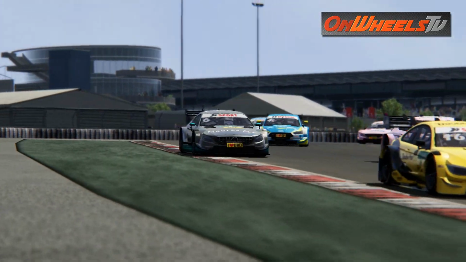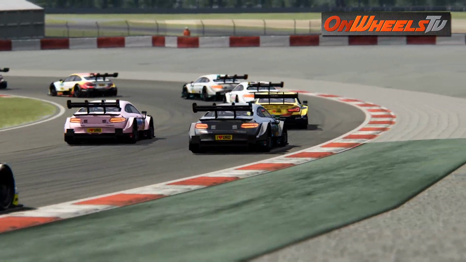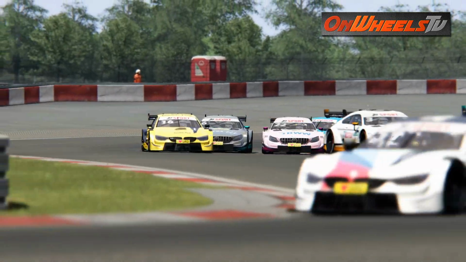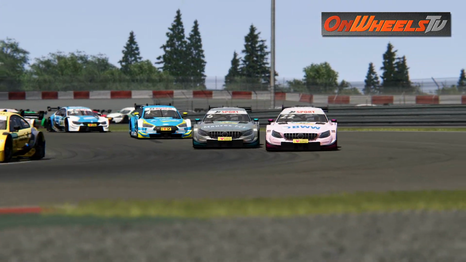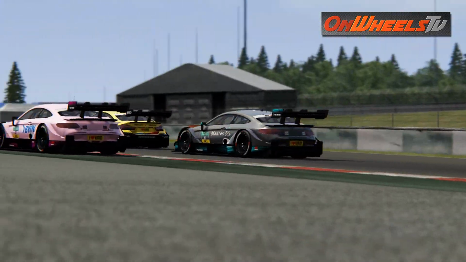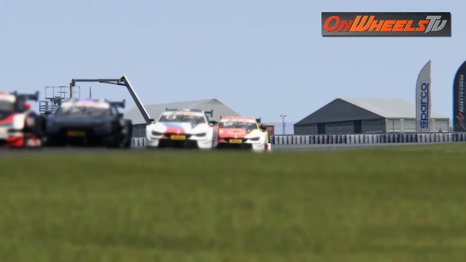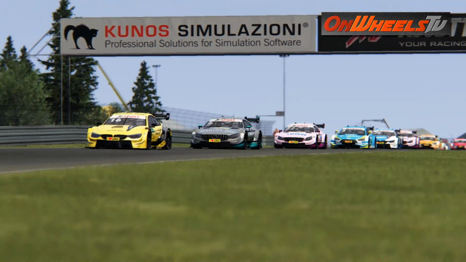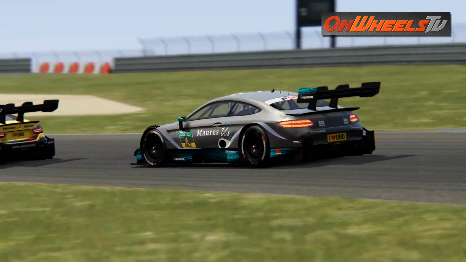He's defending, but he's defending in a good way. And now, since I have the inside line, I'm going to push him a little bit wide. I didn't touch him or anything, but I just forced him to go wide, and he loses space, and I do overtake. So now I'm close to that yellow biro.